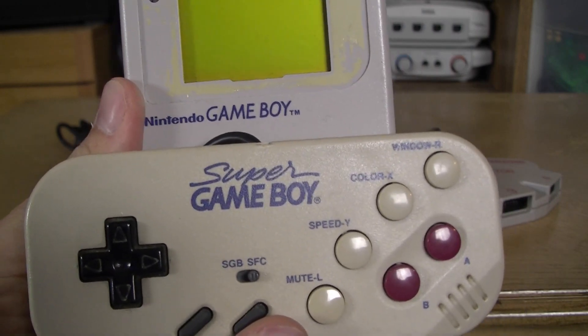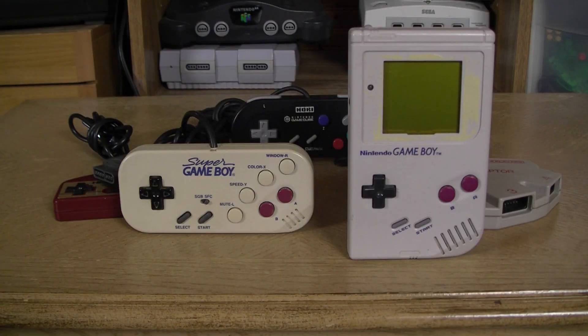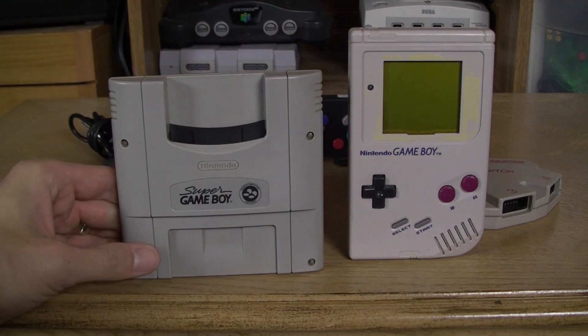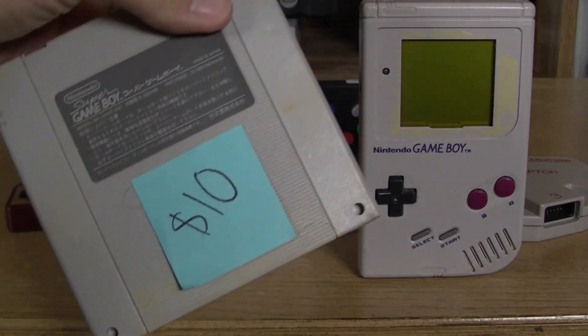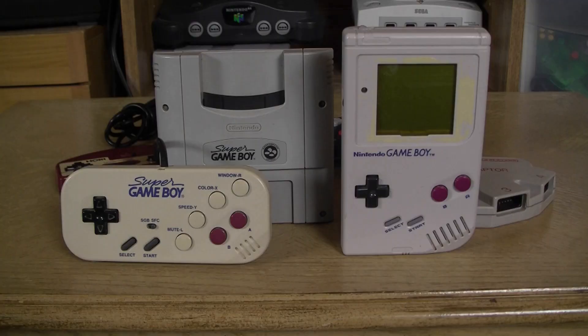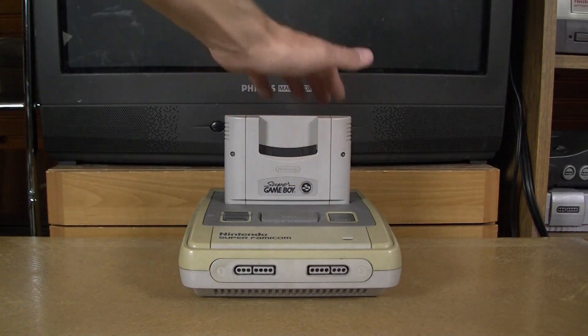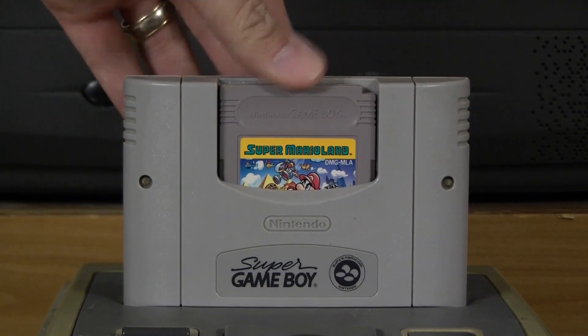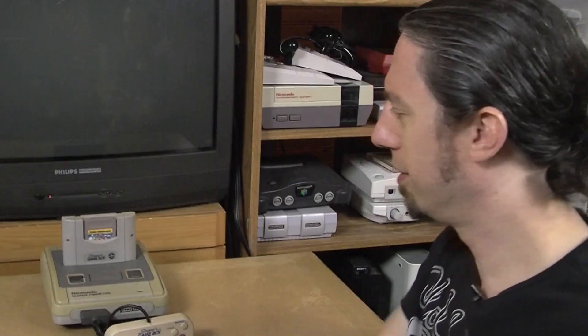That Game Boy logo was a little bolder on here, but I believe the Super Game Boy's logo is also bolded comparatively. The best thing to do now is try it out, and we should do it with original hardware — none of this SNES stuff. I got the Super Famicom Super Game Boy at Midwest Gaming Classic in 2019 for ten dollars. We'll use a contemporary classic title: the Japanese Game Boy version of Super Mario Land.